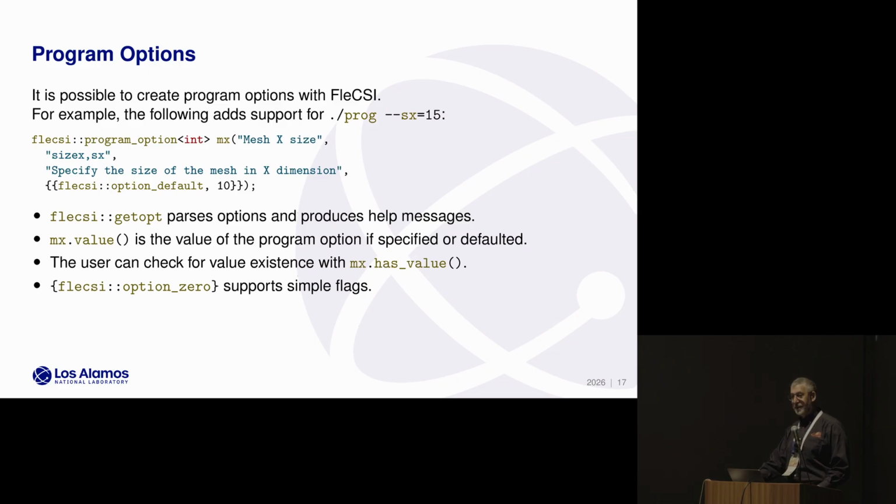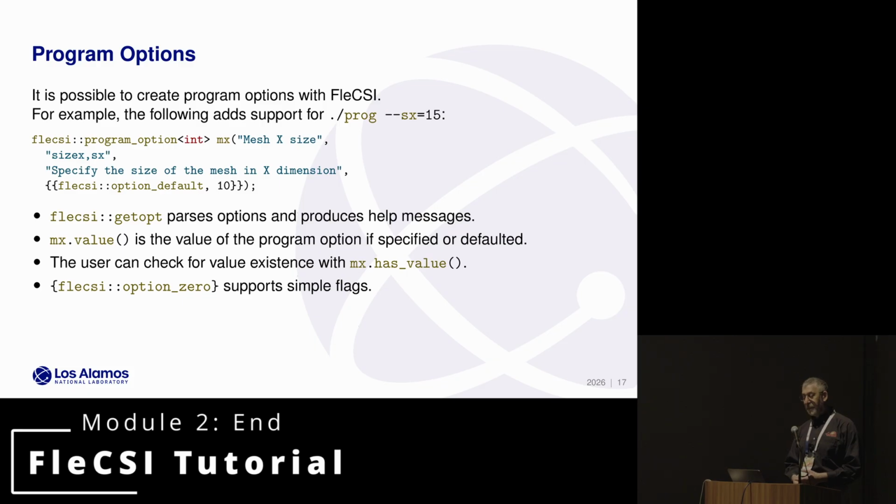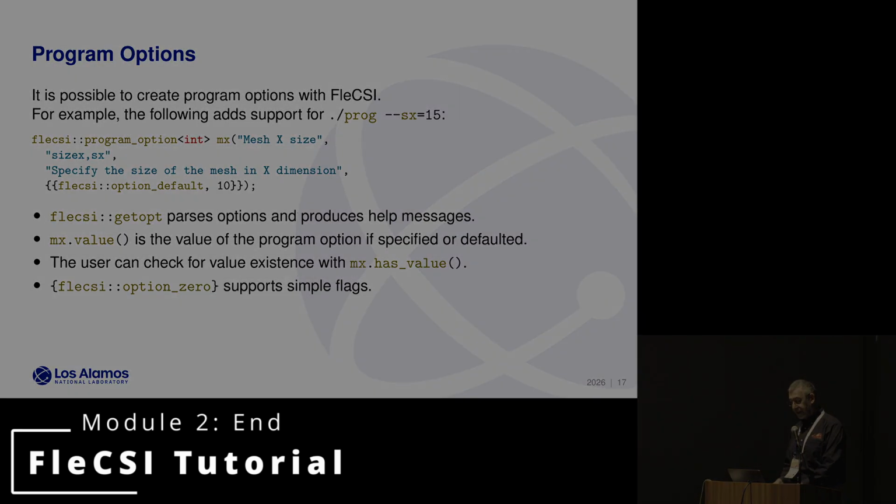And with that, we're going to branch to the second hands-on exercise. In this, of course, you'll be learning how to use the control model. So we're going to take the application as it existed at the end of hands-on exercise 1. We're going to add a control model to that. We'll define actions, cycles, and dependencies. And then we'll update the runtime invocation to use this new FleCSI control model.